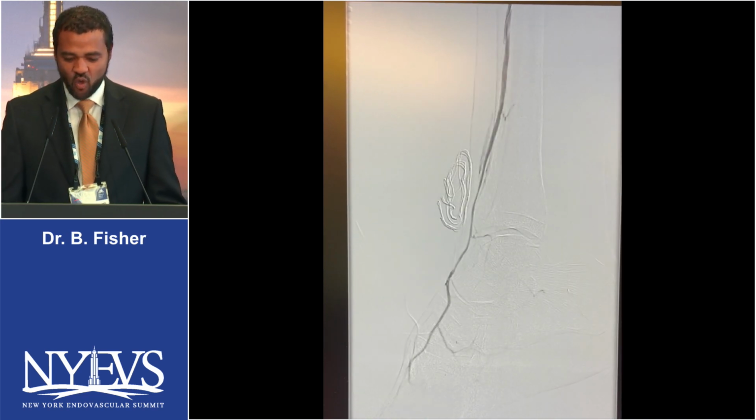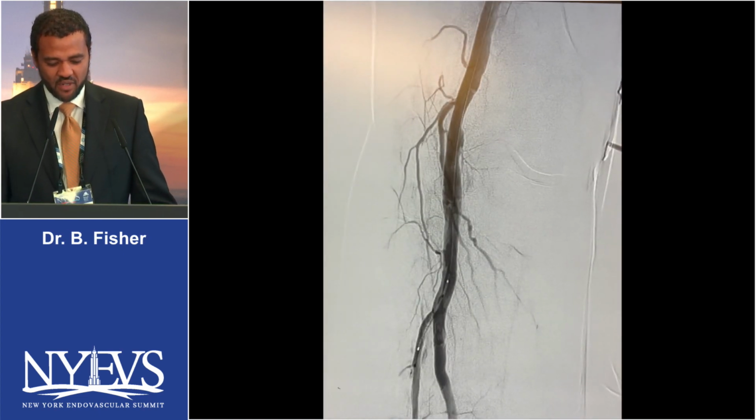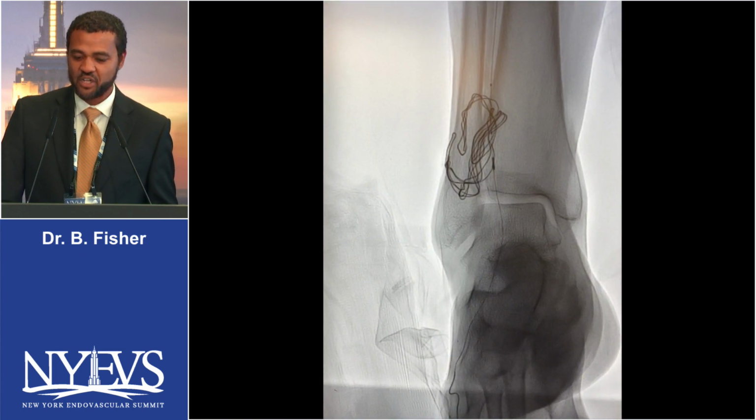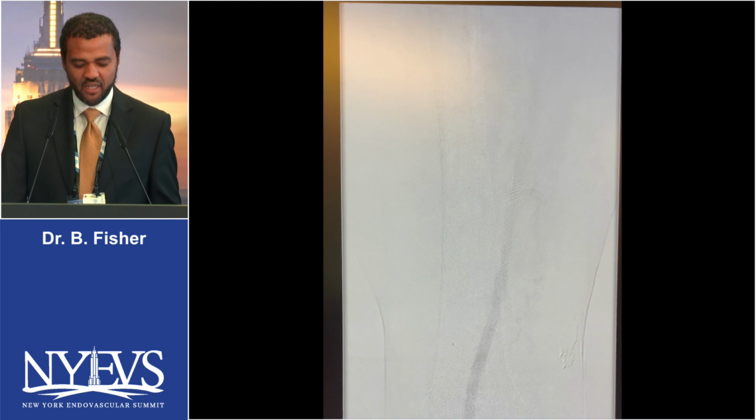You see, I did place a Wallstent woven stent in the SFA, but we do clearly have flow all the way down into the dorsalis pedis and into the foot. This patient had a palpable pulse at the end of the case. Always use IVUS, of course, and we got a good outcome.